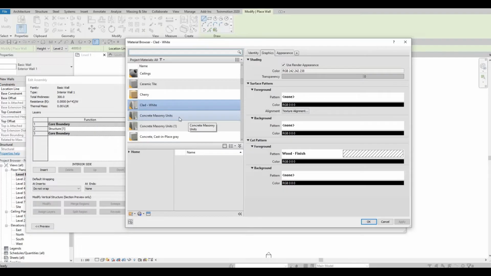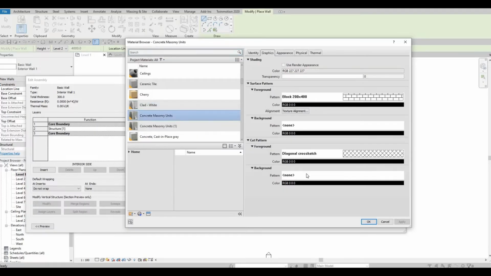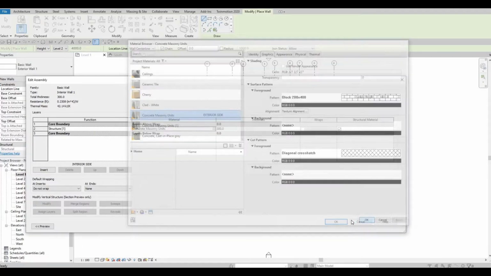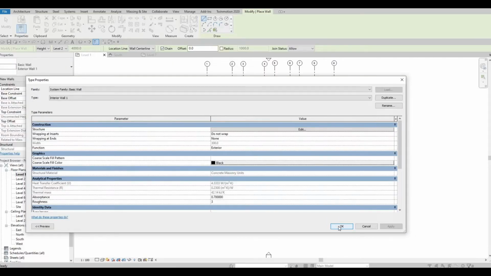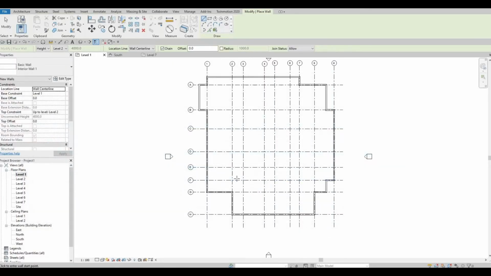So we could use masonry unit for now, and then OK. And let's maintain the thickness to 300 for this. After that, go to D1.